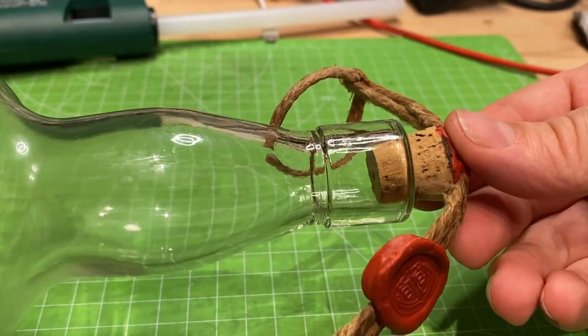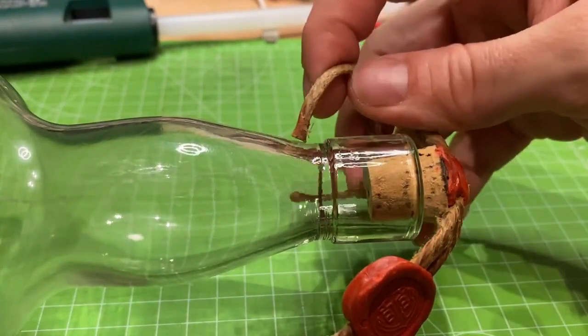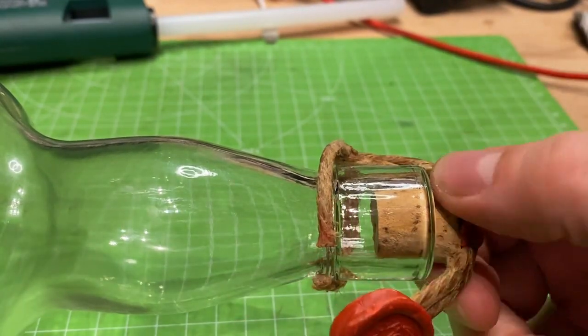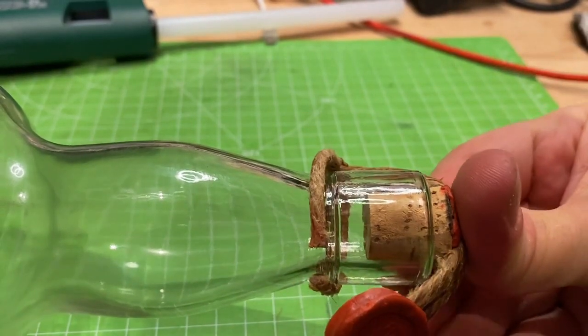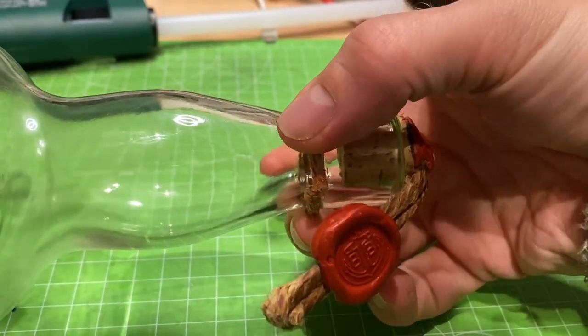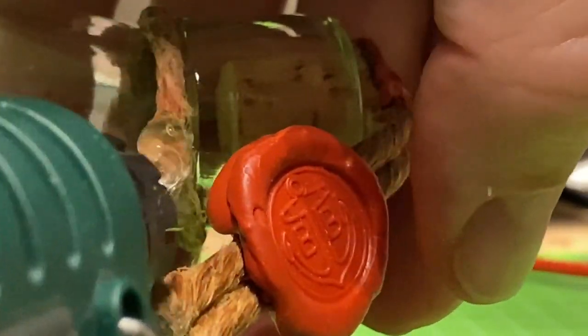Now, putting the cork in as the final step. As you can tell, I did some maintenance and some minor sanding on the cork itself. It looks quite nice now. Got in there quite carefully because I didn't want to crack the seal. Just enough so those ropes get around the neck of the bottle. Then I just got some hot glue to attach those ends and to attach the seal.